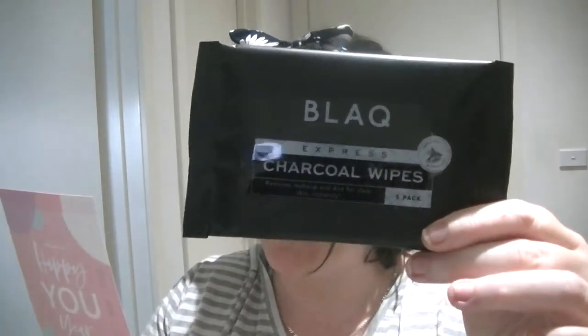We also have these Black Express Charcoal Wipes. I don't normally use wipes on my face anymore because I find they dry things out quite a lot, but I do love trying different types of wipes. I'll use them to wipe off swatches, and occasionally if I'm wearing liquid lipstick — not Maybelline ink ones because you need oil for those — but other liquid lipsticks or stains, I'll grab one of these to take the lip colour off before reapplying. So I'm actually excited about these. Normally you'd get 25 in a packet for $5.99 at Priceline. Not too bad priced.